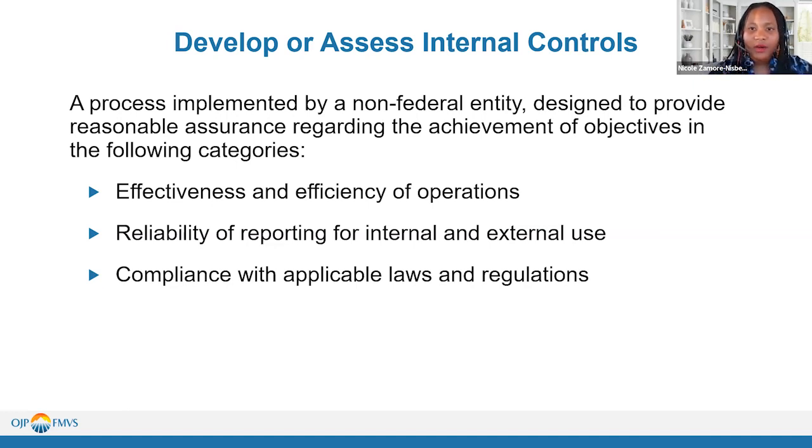So now we're going to go down to the next level, reliability of reporting and internal and external use. So policies and procedures, as we highlighted, should be effective and efficient in terms of the operations of your organizations. Your policies should also produce reliable reports. Whether you're talking about internal reports or external reports, they should be reliable. So if you have a report, it should be information that is accurate. When they say reliable, it means accuracy. So you have to make sure that you're providing information that is accurate.